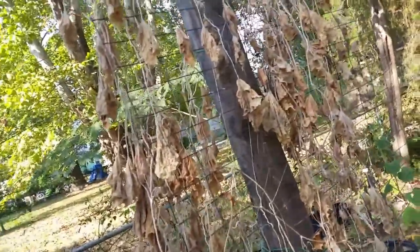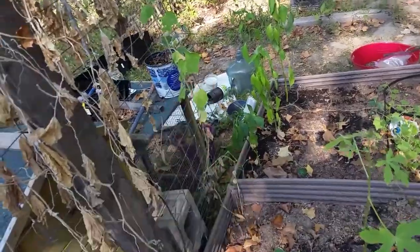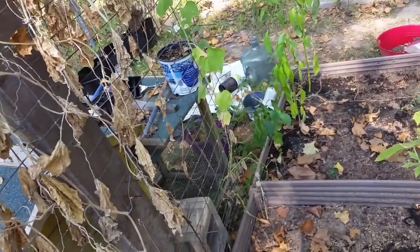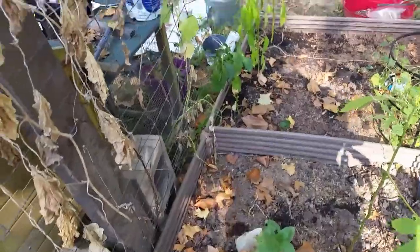Alright, so as you can see, the cucumbers are all dead. That one is one that I planted late, and so he will just keep growing, and that is a lemon cucumber, so it should be fine.